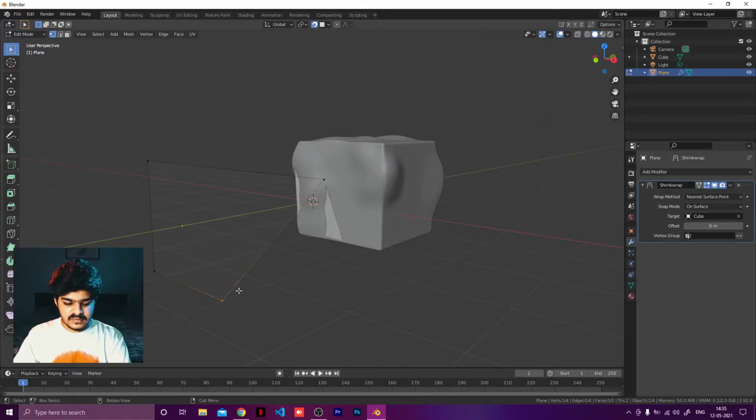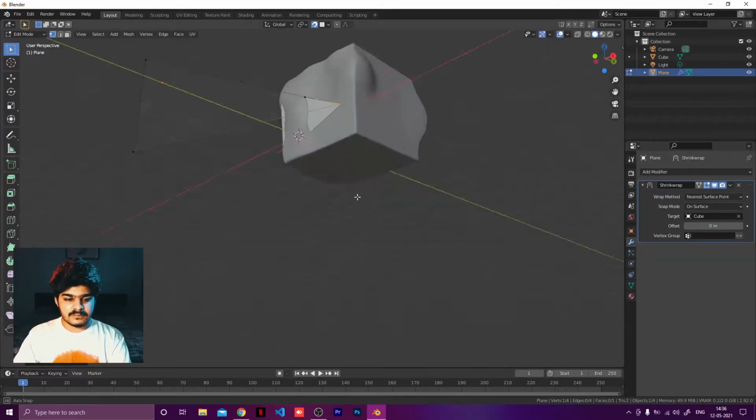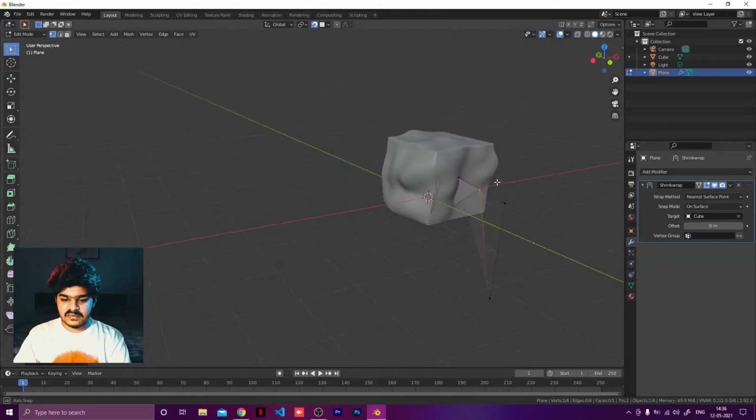So if it is here and I am outside of the cube, outside of the projection of the cube, this vertex that I have selected is going to stay away. But as soon as I go onto the object and onto the face of any of this high dense or high poly mesh, it is just going to stick to that. You can look at this. These two faces are here and this vertex has been stuck to it.